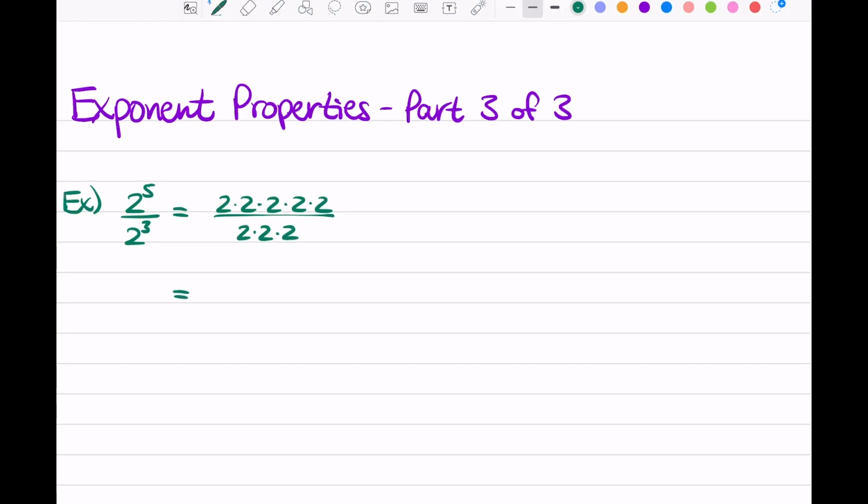And we can split up this fraction into two parts. We can write it as 2 times 2 times 2 divided by 2 times 2 times 2, and that fraction is multiplied by 2 times 2 divided by 1. So if we multiplied these two fractions, we could get back to the step above, so we're just going backwards.